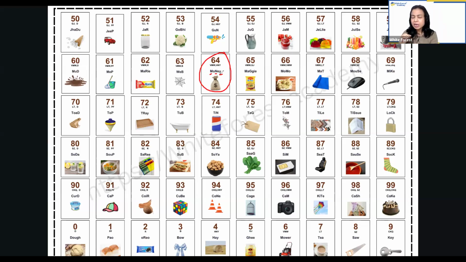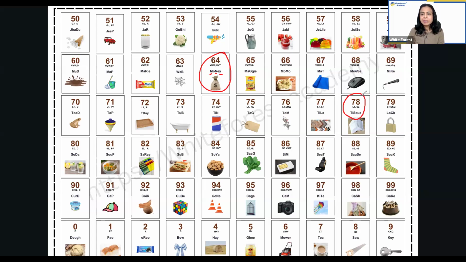They can be used in any combination with any alphabet. So does this mean 6, 4, and Y is also counted? It should be 4? The answer is no. Why? Because you do not say money, year. The Y sound is not heard. It is silent. It is money. You are listening to only m and n. That's why 64.